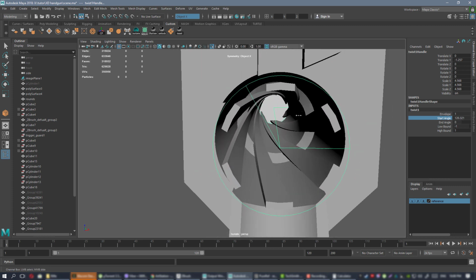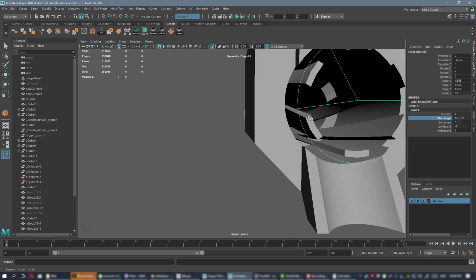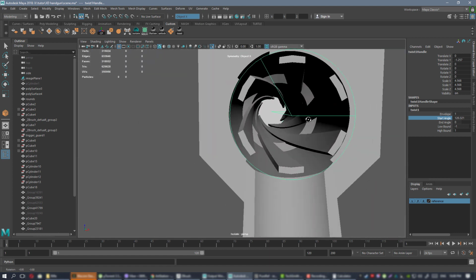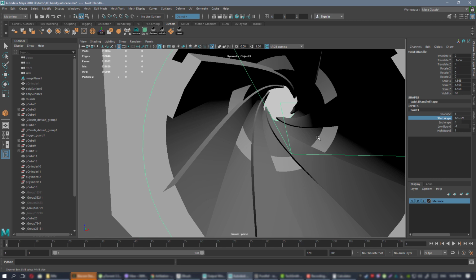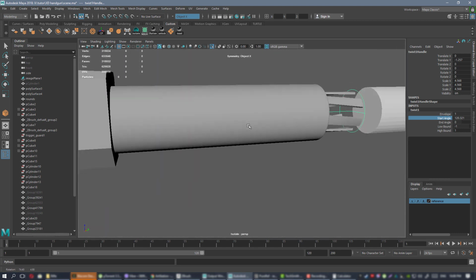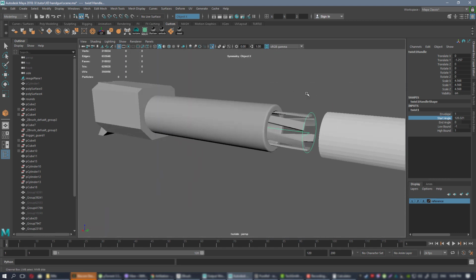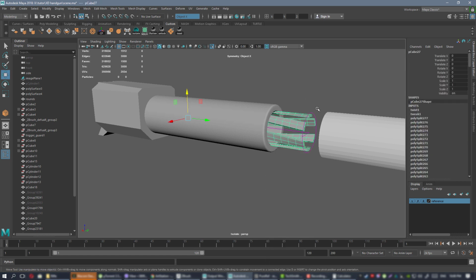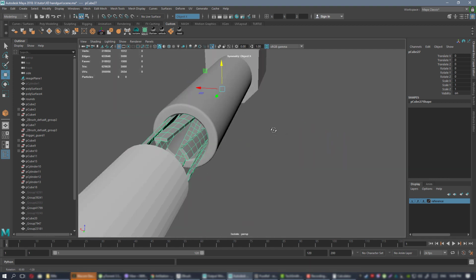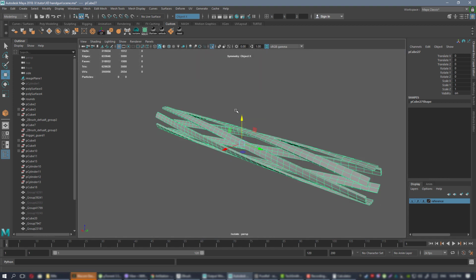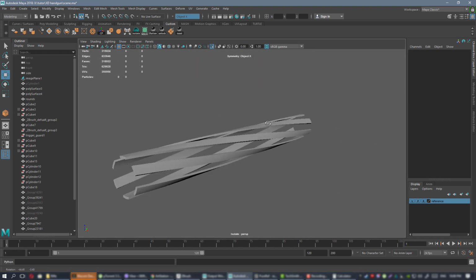We just need the look of twisted rifling there. So I think it's not twisted even more than that. I guess it's somewhere there. So now let's select this object and delete history, which will apply this twist. And now you can isolate and see how it looks.